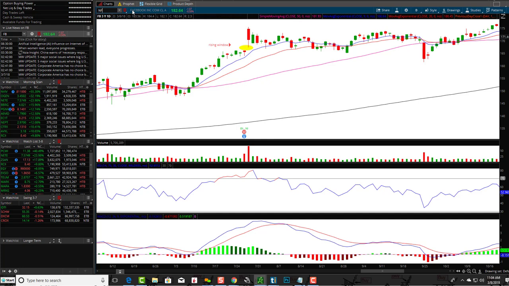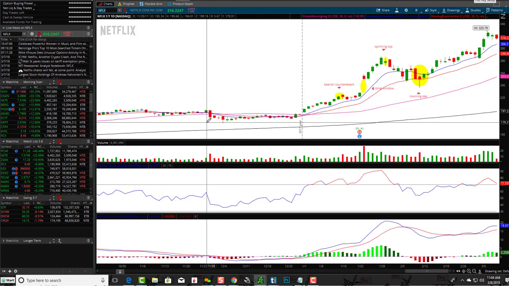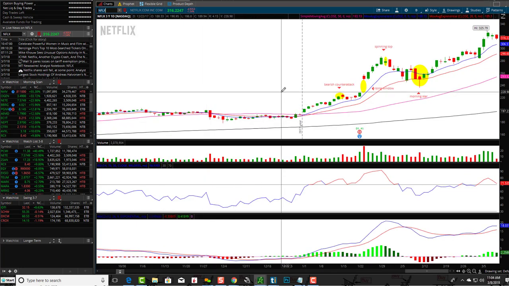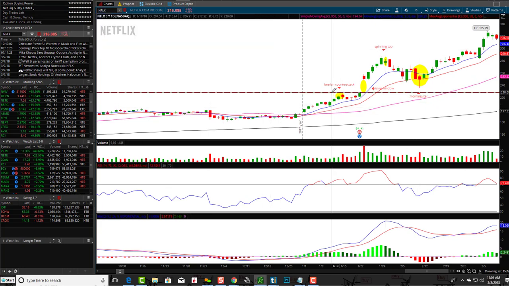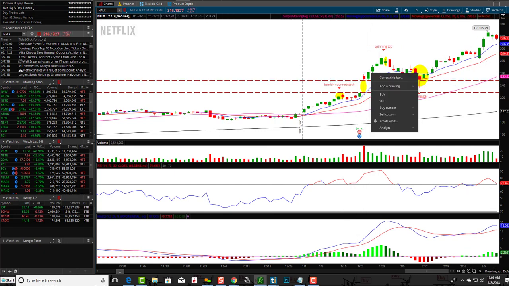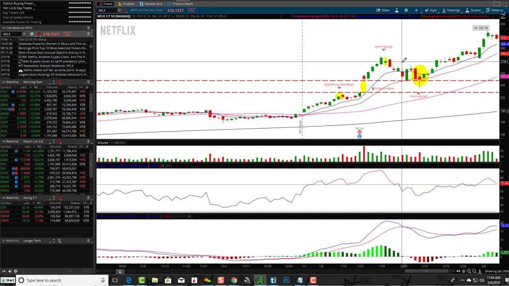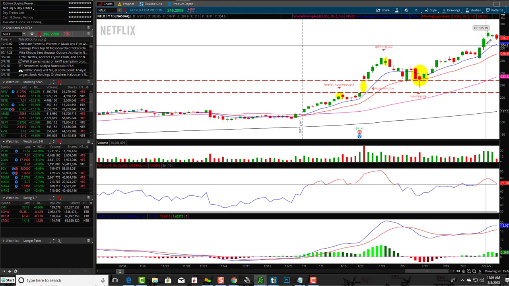Let's look at Netflix, NFLX. Rising window, right here. Gapped up, right? Big gap. So price went up, had a big gap up, came back down. Look what happened. Price retested the top of that gap once, twice, 3 times, went halfway down, didn't fill it. Now it's gone back up.